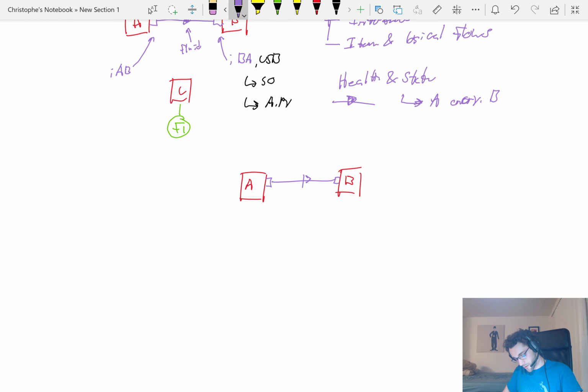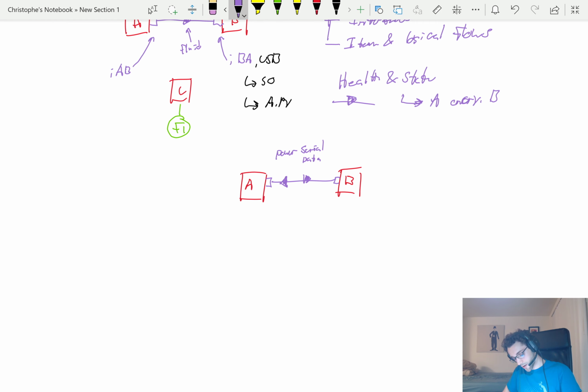Now let's say this is the USB interface. Now we know that they're sending serial data from A to B. We know they're also sending power over the USB from B. Sorry, I'm just going to put power.